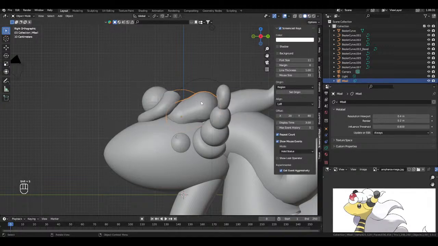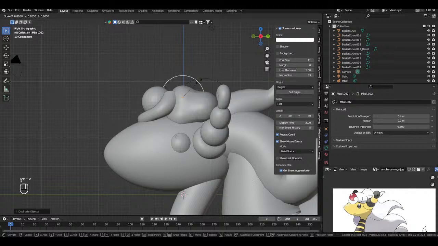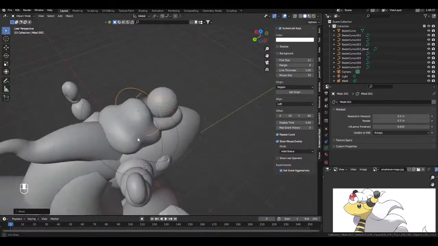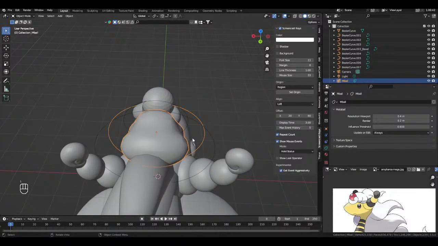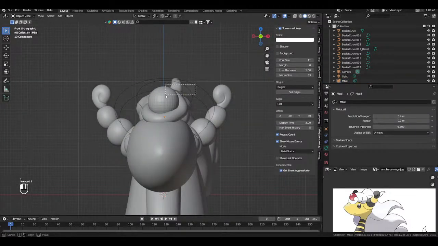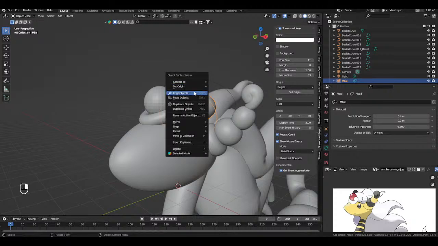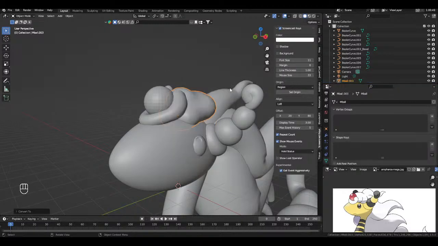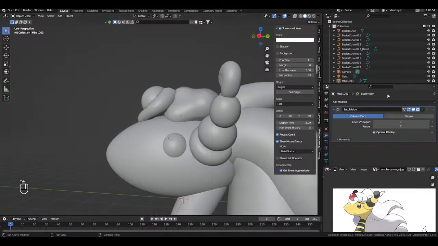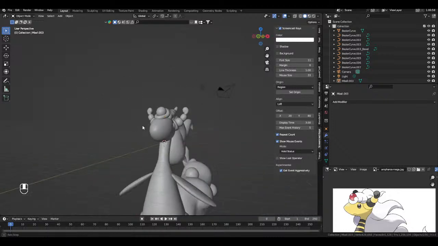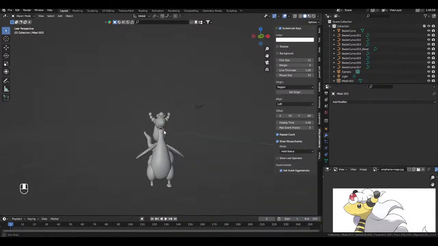And then maybe add another meta ball up here. Yeah. And then once I convert the meta balls to a mesh, I will add subdivide surfaces on them. And then we can start really making this hair look like something.